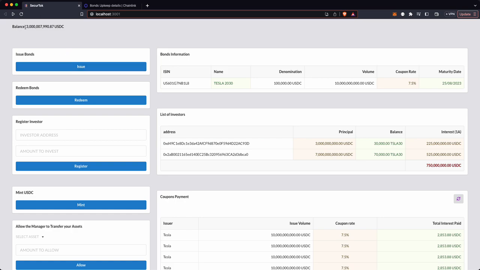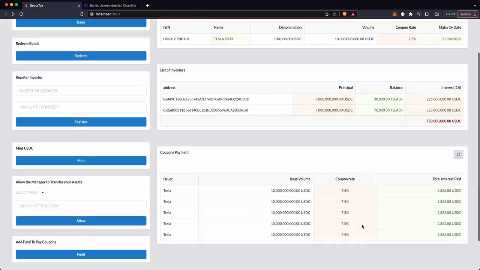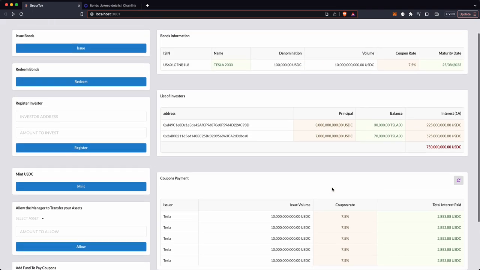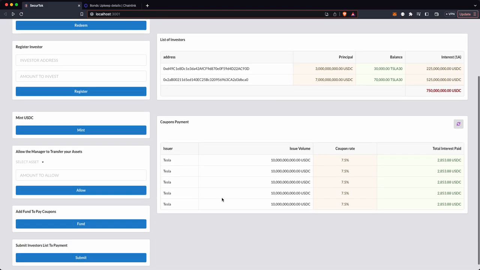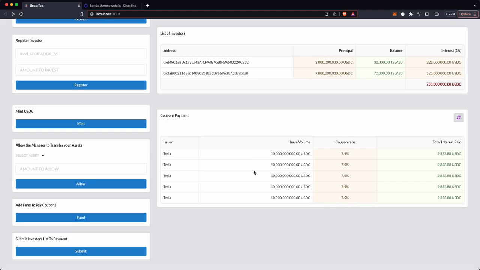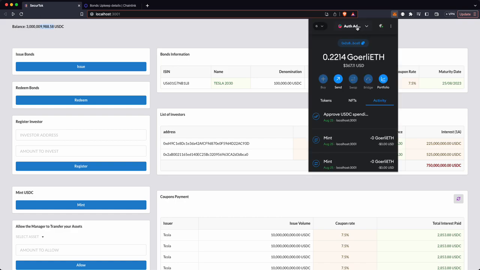But if we check the balance now, we can see that there is an extra 7,990. What is this extra? It's nothing but the coupon that he has received from coupon payments. We can also see that this coupon is updated every time the coupon payment is transferred by Chainlink. So I will stop here for today and hope that you have enjoyed it.